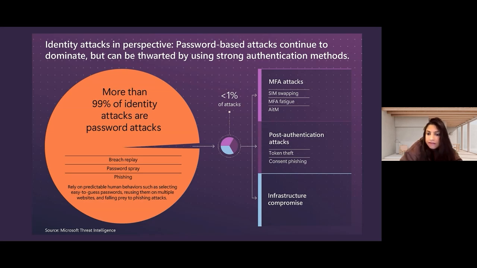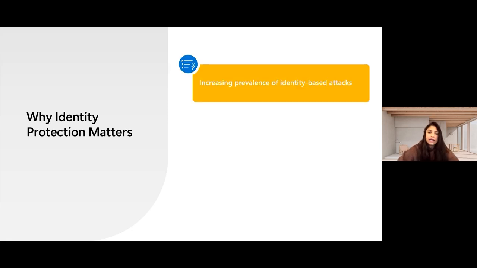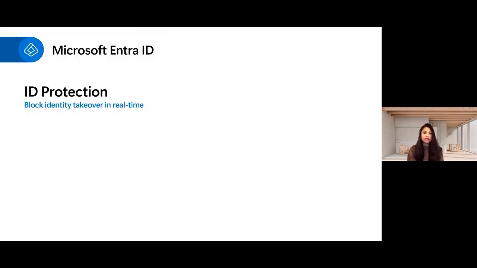Moving on to the next slide, given this landscape, it's very clear why protecting identities is essential. Attackers are becoming more sophisticated and a proactive approach is required. To give you an example, Microsoft Entra data shows that password attacks dominate about 600 million identity threats daily. Microsoft has also blocked an average of about 7,000 password attacks per second, which highlights the persistent scale of these threat attacks. Now, this is why identity protection really matters. Solutions that prevent identity compromise are critical in today's threat landscape. And this is where identity protection comes into play.